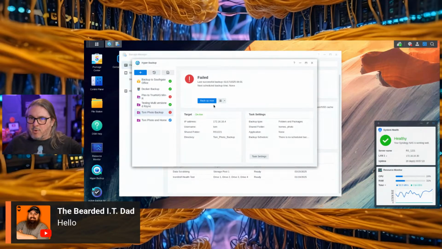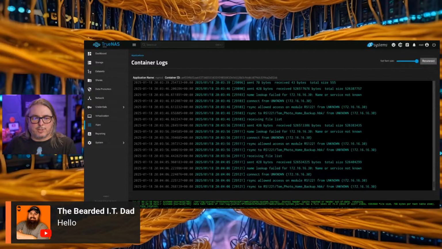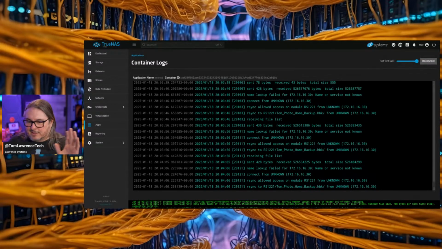It broke in a weird way, because if I hit back up, it'll say failed, but it actually does back up the data. It sends the data, but fails. So I started digging into why it fails, and I'll show the error here because I have to go on another screen to show it. Let me make it big enough so people can read the error. Right here is the TrueNAS running rsync. I did a whole video on how to set this up. All that happened was an update to make this stop working.